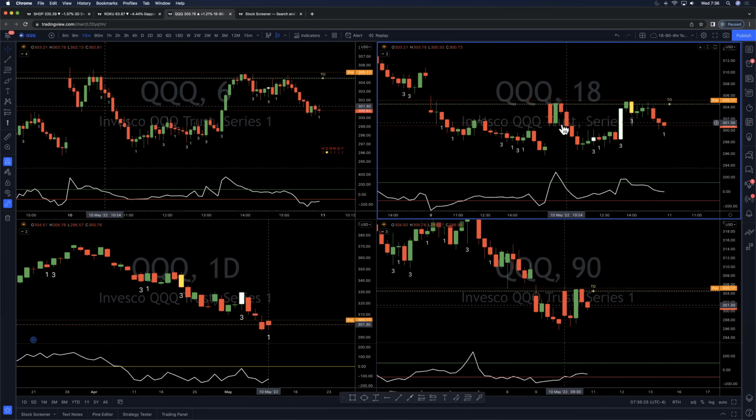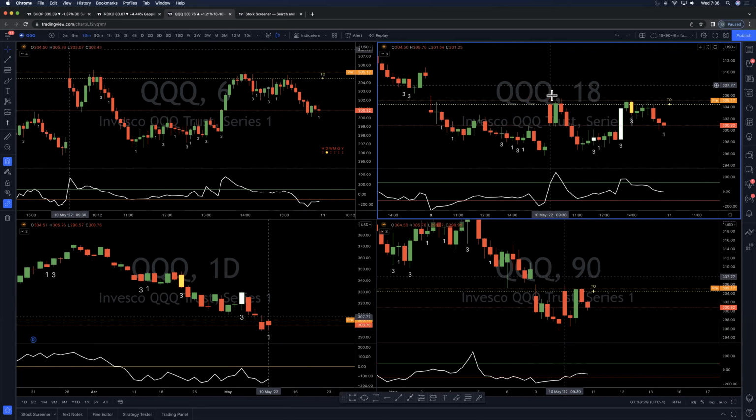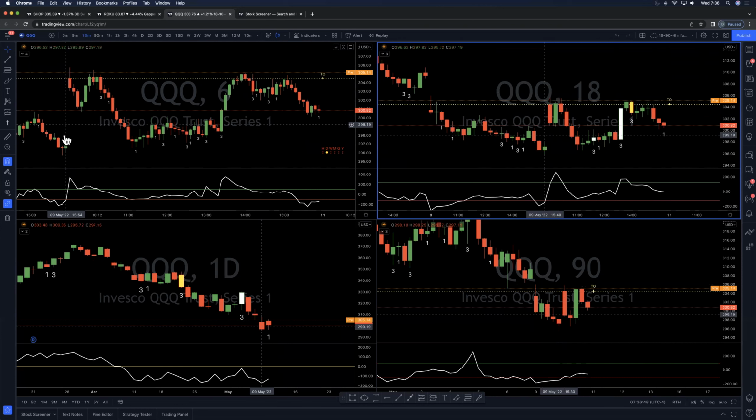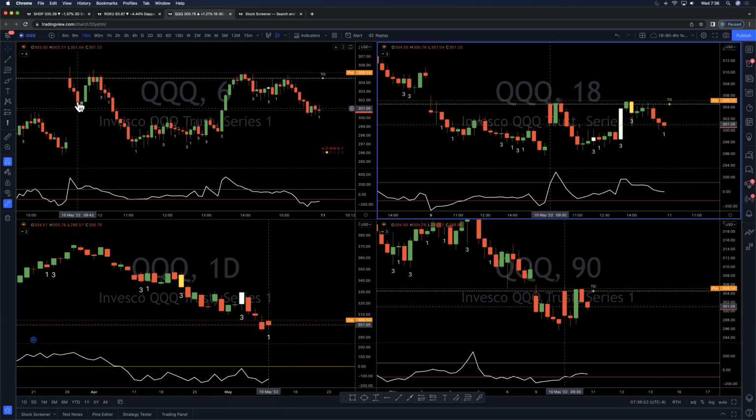So if you are patient, this is what I mean by patience. The market traded up, gapped up, came down. I didn't have my signal here. So this was a 2 up, right? This is actually a 2 down. Although this closed down, this is a 2 up candle, right? So it's up from the prior day. So it's a 2 up, 2 down, 2 down, 2 down, reversal.